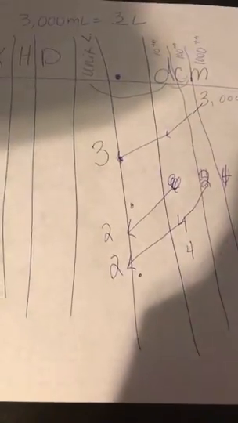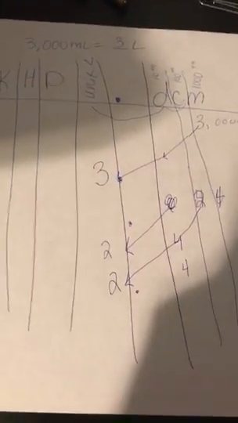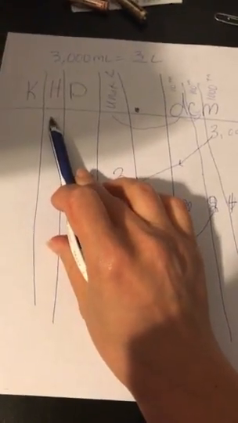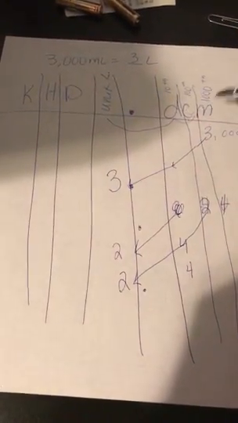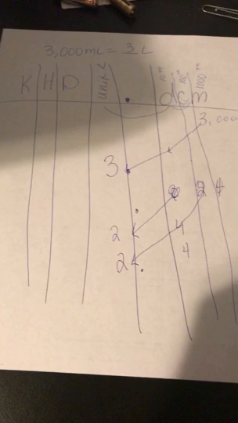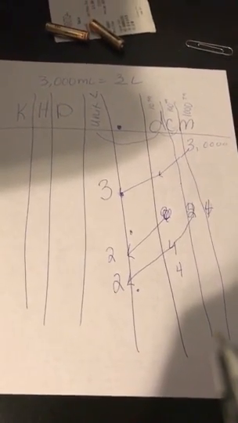So tomorrow we're going to do some more practicing with putting these numbers on the place value chart and then converting them to another metric unit. If you are still struggling with your mnemonic device for remembering the order, remember you have King Henry died drinking chocolate milk. We'll do the problem set together, and you can get some more practice, and we'll work on those review sheets.